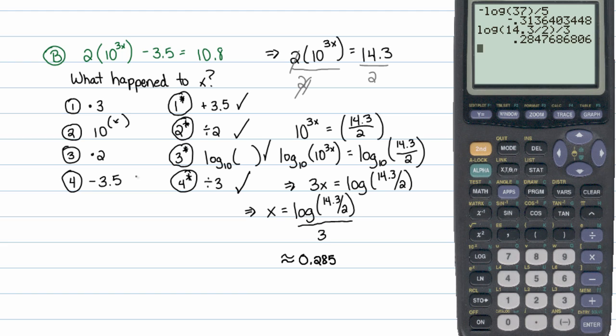And it's such a simple idea that you have somebody that just has this value of X, this unknown value here, and they do something. They're tying it up so that they're hiding the value from you. So you just use the order of operations based around X to figure out what they did. You start at X and go, what's the first thing they did? Well, they multiplied it by 3. Then they raised it base 10. And then they multiplied that by 2. Then they subtracted 3.5. That's all the knot that they tied around X. And to untie that, you undo each of those things, starting with the last thing they did, because it's how you untie a knot.